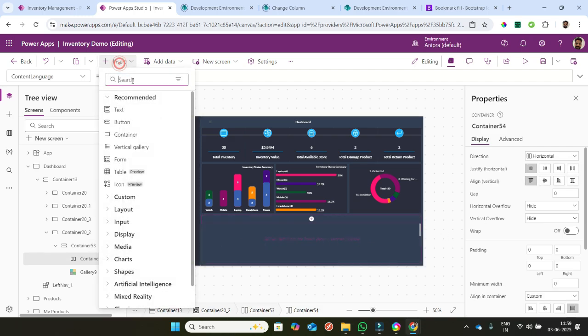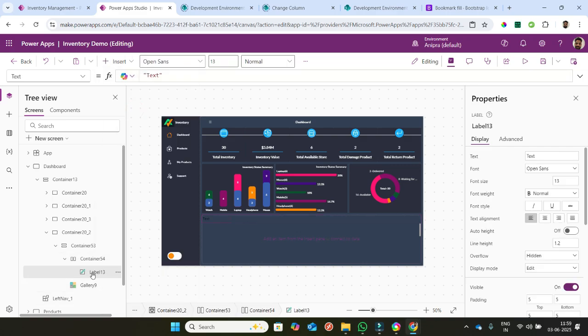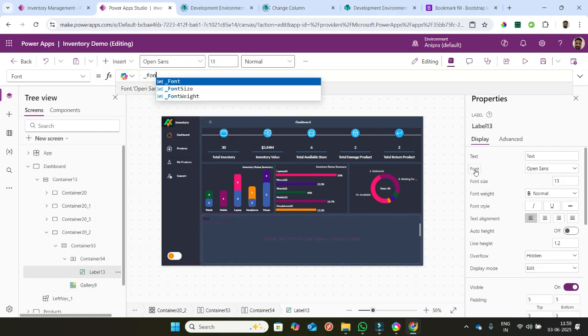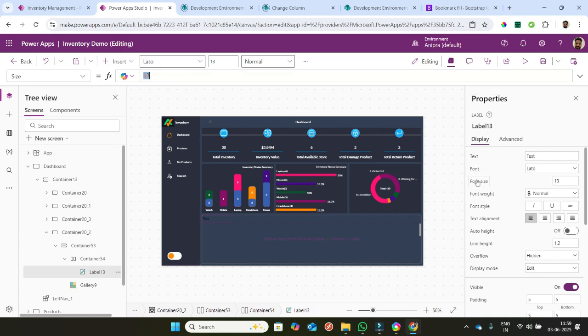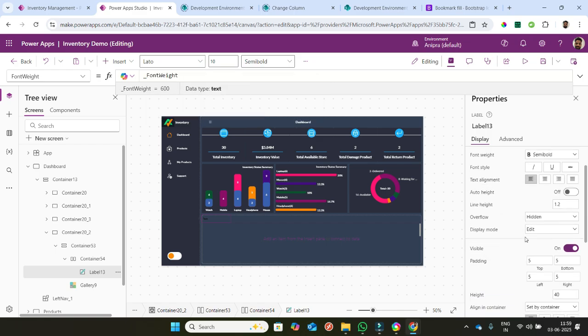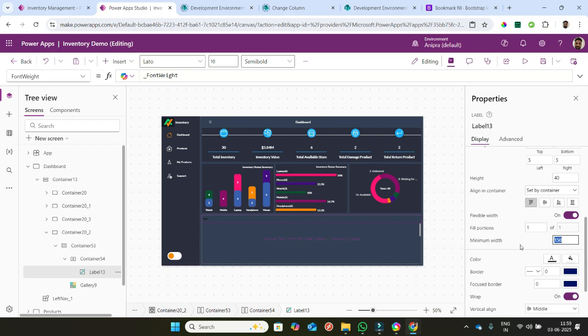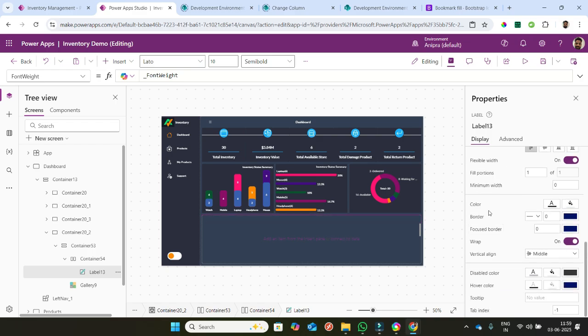Inside this container, I will add a label. For this label, I will change the font, font size, and font weight, and then make flexible width on. Width will be 0 and height will be 0.